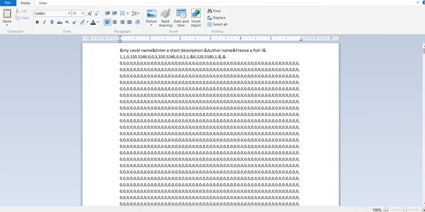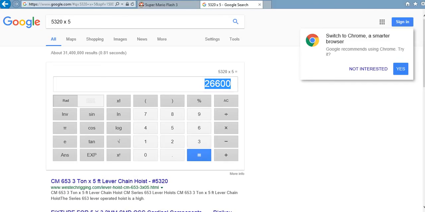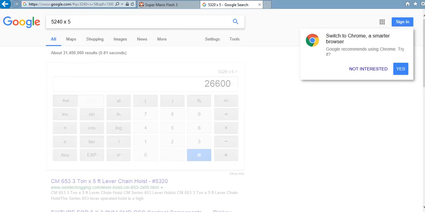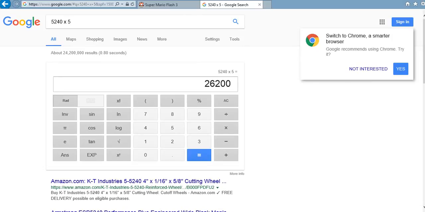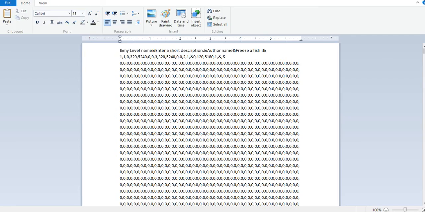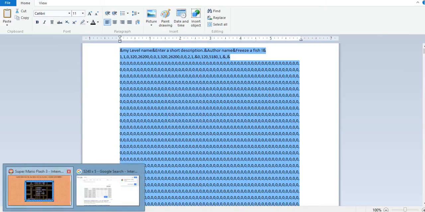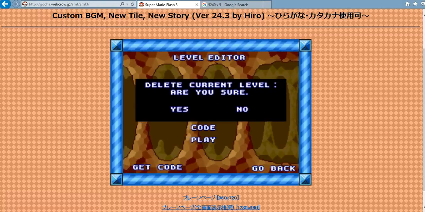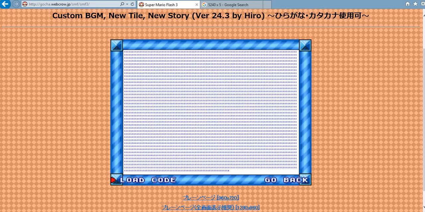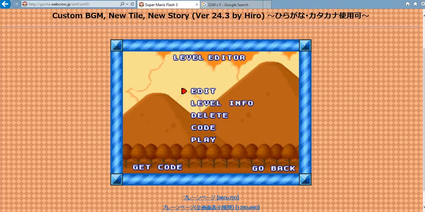And we're going to have to multiply the number by 5, not 6. You can't do 6. You just have to paste it in an extra time. Otherwise, it's not going to work. 26,200. I can remember that. 26,200. Okay. Easy. Now, let's put it in the code. It takes a minute because it's a big code. And shebang, we got it.